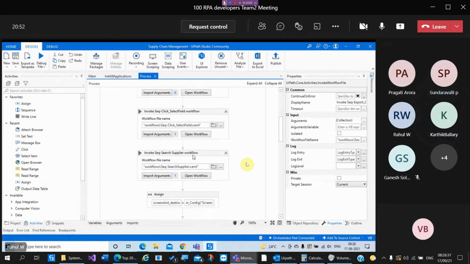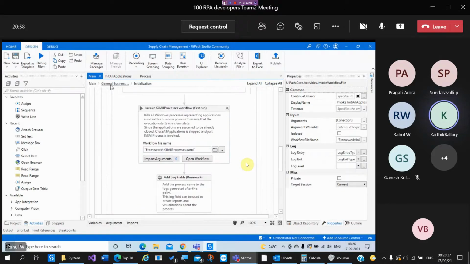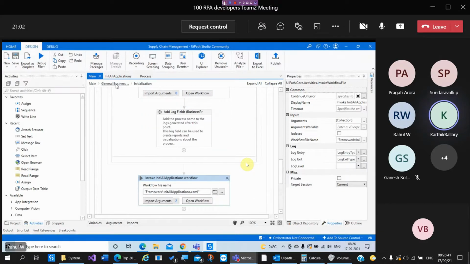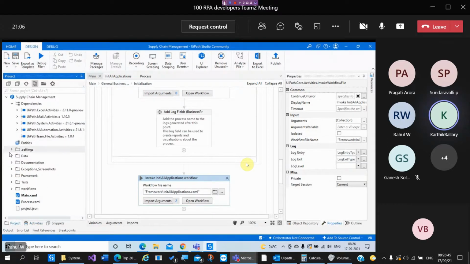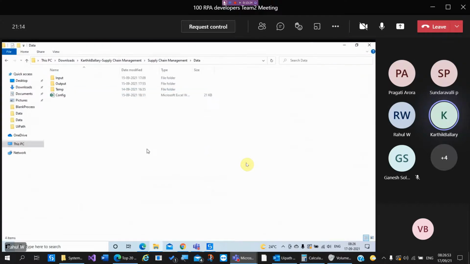Go to the project file. Click on that project panel to your left. Click on the folders at the top. Yeah, data, input. Yeah, supplier list.